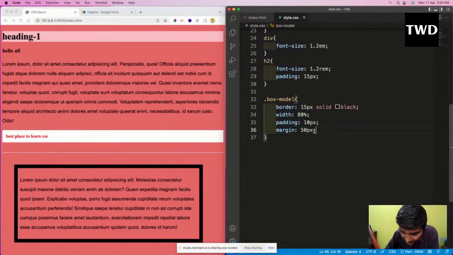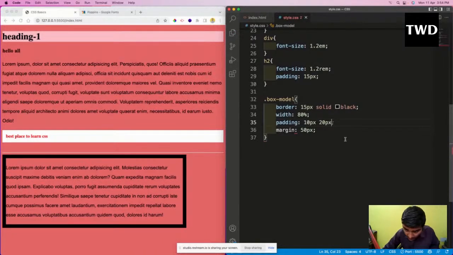Here padding 10px means it is taking 10px across all the sides. In case you want to give 10px top, down, 20px left and right.